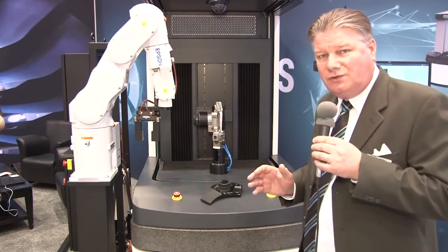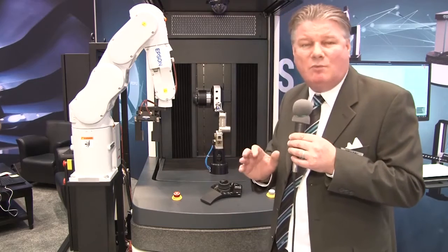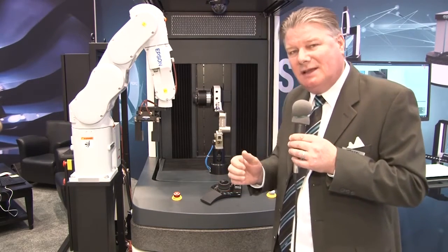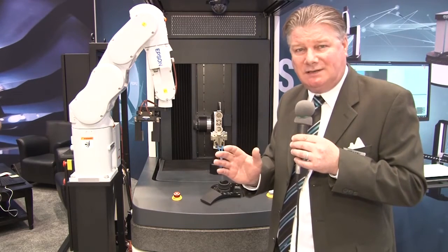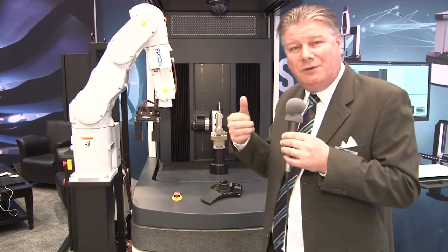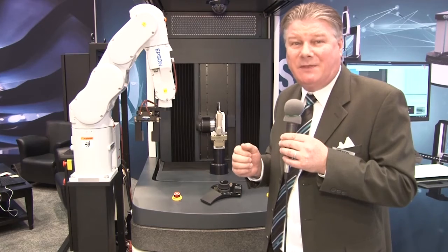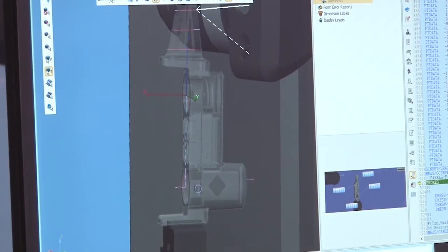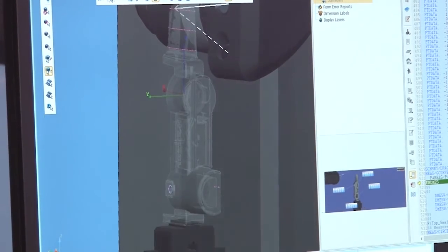This is very unusual. It's possible that optical systems can measure what you might call shiny parts, but not actually polished parts. Now, this machine is so impervious to shininess that it will measure a wine glass. And if you put your thumbprint on the wine glass, it will measure the thickness of the thumbprint on the wine glass. And this is a Wenzel specialty product which no other system can do.